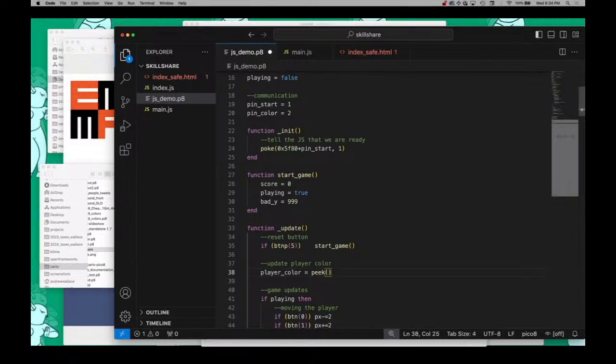So poke was to write something to memory. Peek is to read. Again, I am not going to try to just type that out. I'm just going to copy and paste it. That is the beginning of our memory dedicated to the GPIO. And I am just going to advance it to pin color.